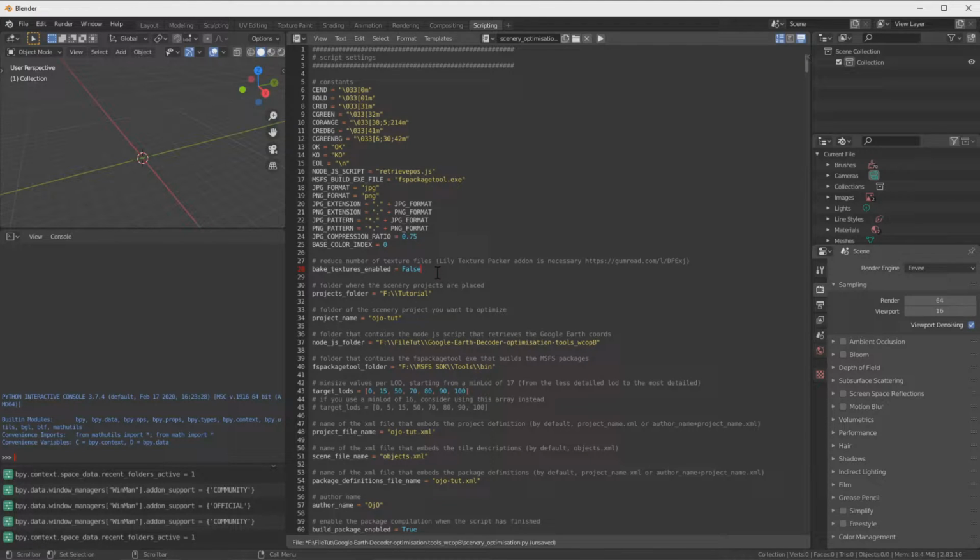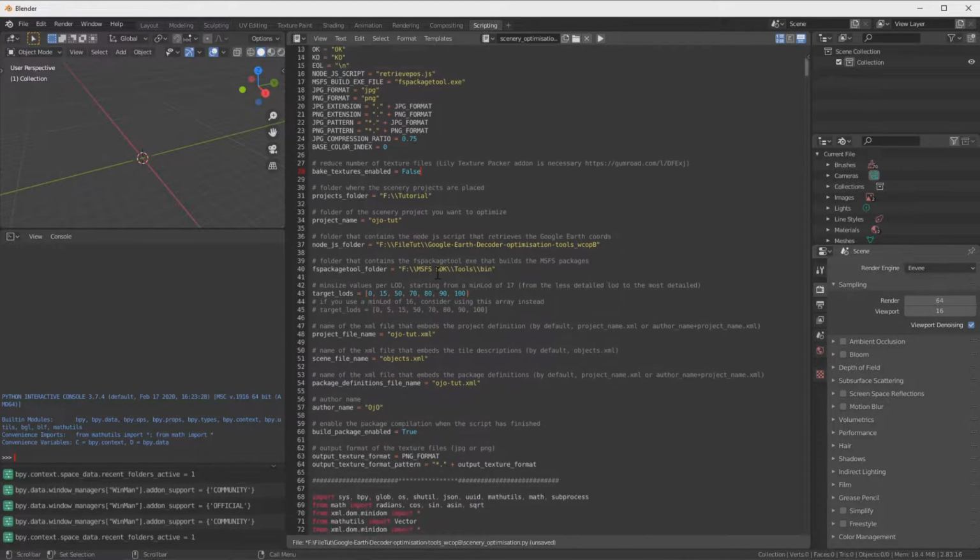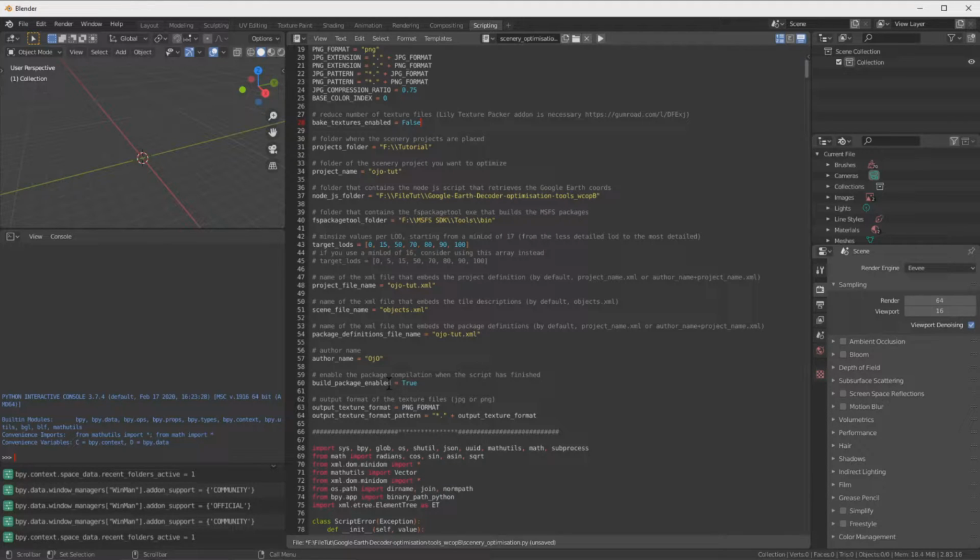Actually, having a single texture file is very convenient when it comes to applying some color correction, but this step is completely optional. Then we have to decide if the script should build the package outside Flight Simulator, saving us the need to do so once inside the simulator.